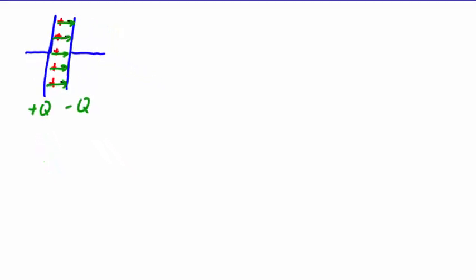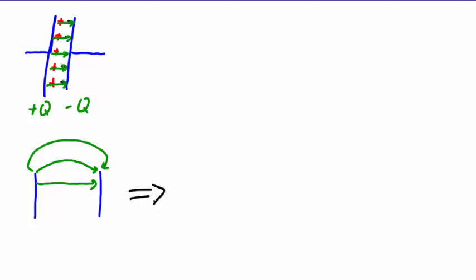There is one small caveat. If we were to look at the very end point of the capacitor, it isn't really true that the electric field lines will go straight from left to right. In fact, the electric field lines are going to sort of bulge at the end. We are going to make an approximation that says that the electric field lines don't do that. Instead, we will assume that the electric field lines at the end are very similar to what they were in the middle, simply uniform going from left to right.